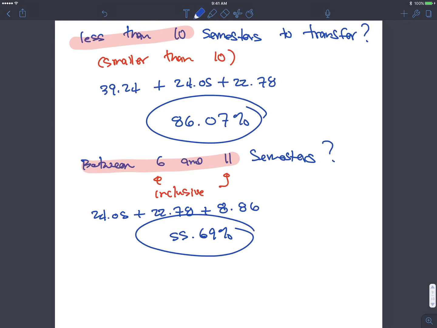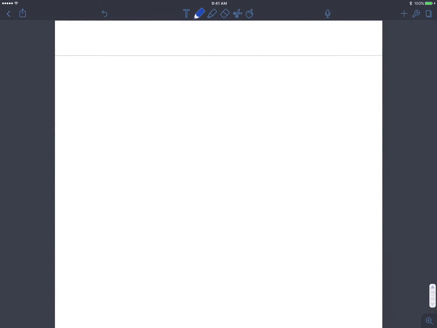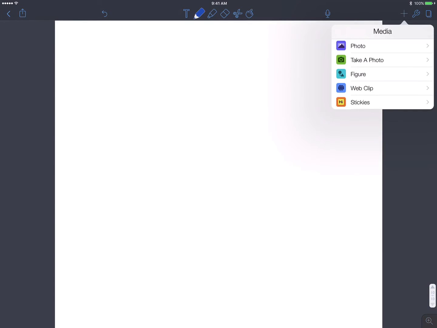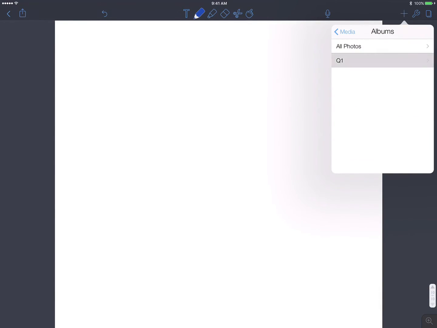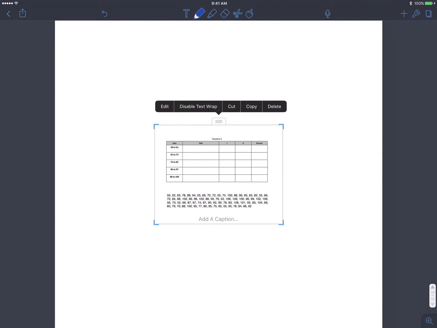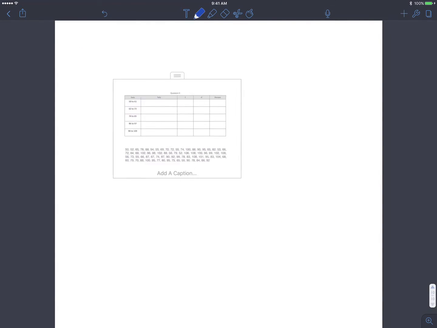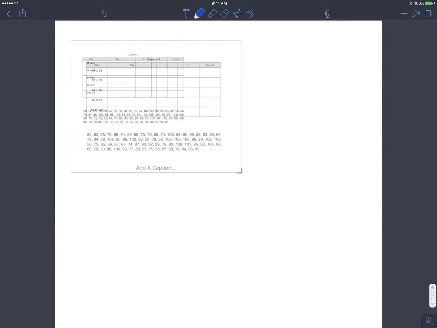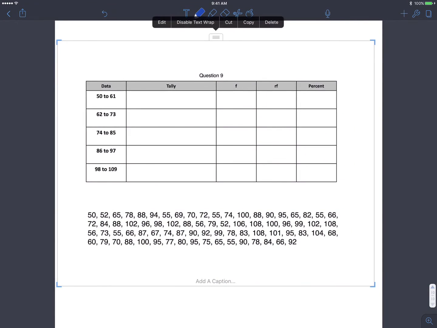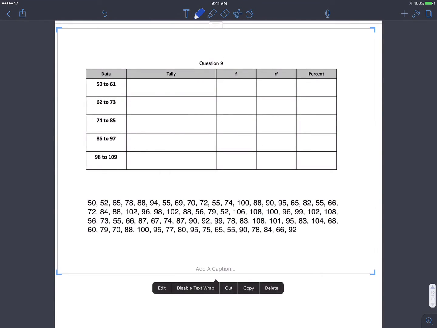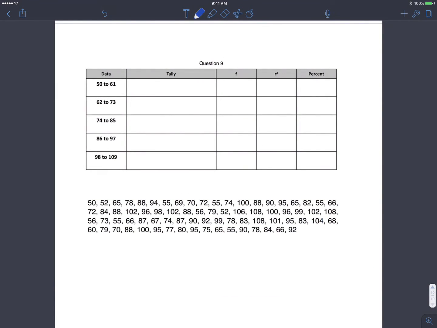And this concludes question 7. So if I look now and try to import the information for the last question, or I should say question 9, let's at least go over some of this. And say that they want us to construct these frequency tables using a bin width of 12. So my bin width is 12.